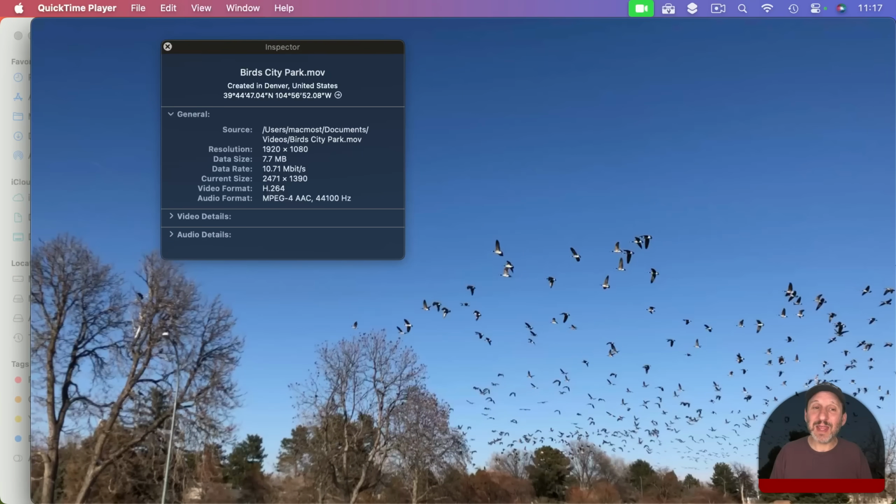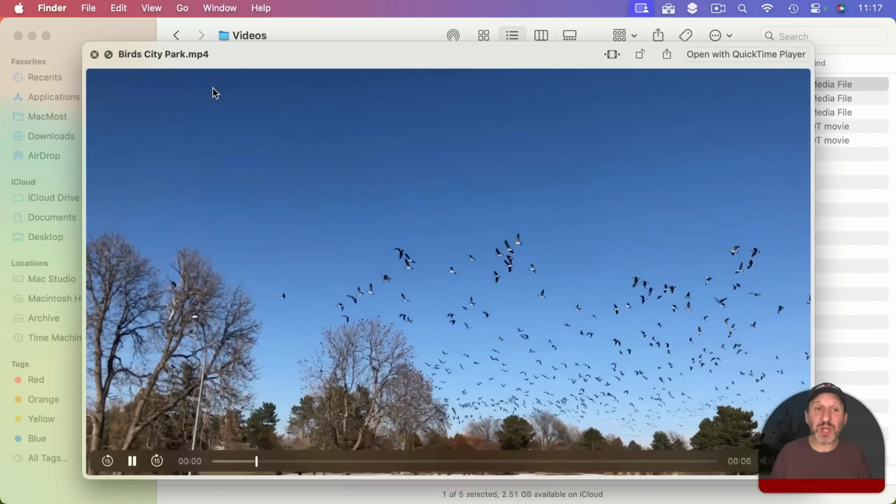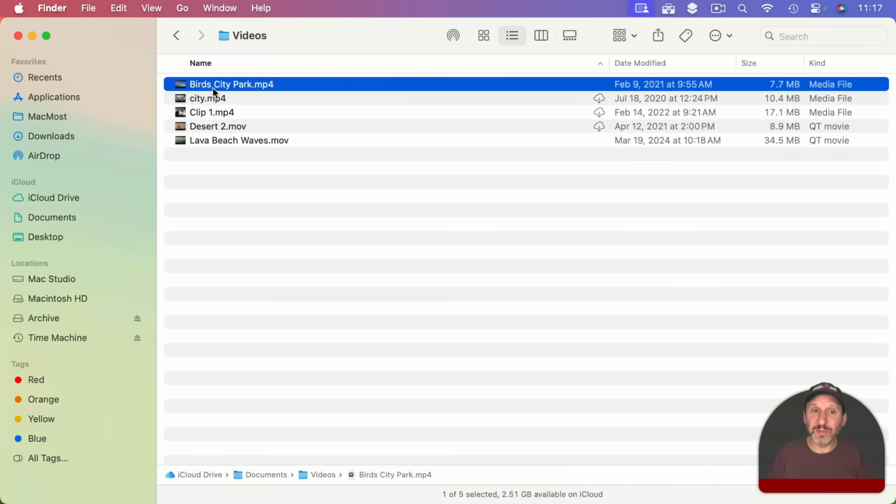The fact that it's named .mov is really irrelevant because you could simply go in and change the extension here to MP4. Anytime you change an extension, you're going to get a warning. You say, sure, let's do it. And if you try to play this video now, it plays just like before. I'm doing it there using Quick Look. And if you send it to somebody, maybe somebody that said the MOV file didn't work, now it may just work for them because the system they're using doesn't understand that an MOV file is basically the same thing.